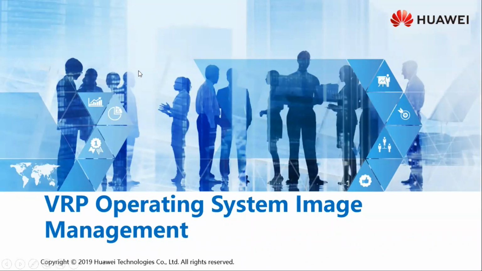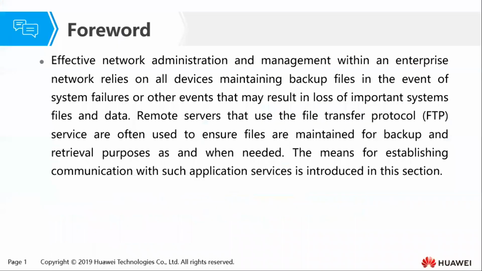So let's begin. VRP operating system image management. The particular file that is the operating system of a Huawei switch or router is normally referred to as an image. We want to see how we can upgrade a VRP operating system, how we can do backup, and how we can do recovery using either FTP or TFTP. So that is what this topic is about.